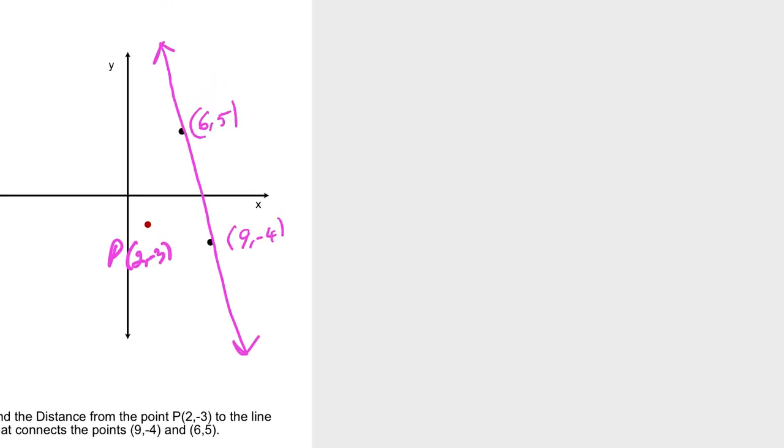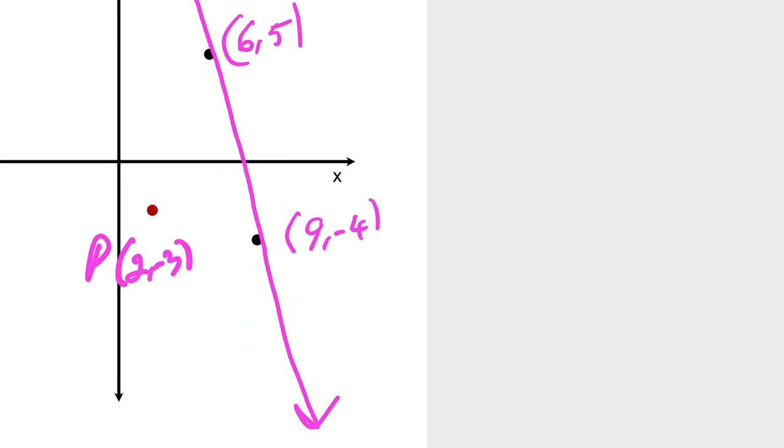And we are trying to find the same thing now as the other two examples. We want the shortest distance, which will be a line drawn perpendicular to it. The first step will be to find the equation of the green line. The second step will be to find the POI. The third step will be to find the length.